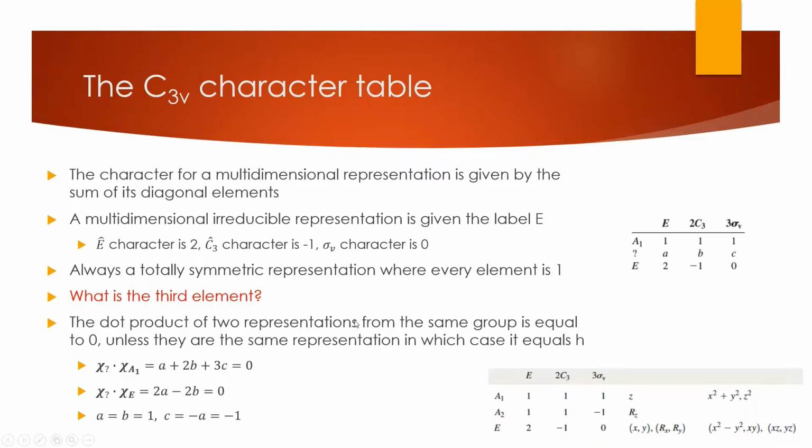And you can look up these character tables in the back of the book, and they're going to tell you the kind of information that you need to know here. So we can look and say, well, in this case, the pz orbital is a member of the A1 representation. And then we have other things like x squared plus y squared, x squared minus y squared, and so forth that are different members of these other representations as well.